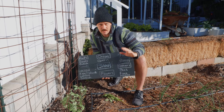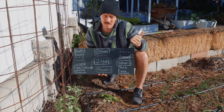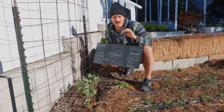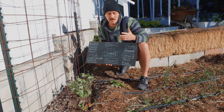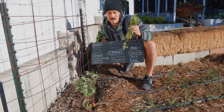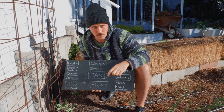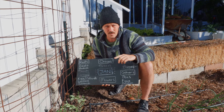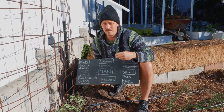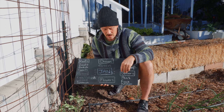We've got some odds and ends that don't really classify underneath these headings. Peas — snap peas, snow peas, shelling peas, and sweet peas. As similar to the root crops, we're going to want to direct sow peas. Peas do not transfer very well and there's really no need to start them inside. I also have a potato that I saw growing volunteer in the garden. Potatoes, you're going to want to start now — stay tuned for a full video on potatoes with a giveaway this month. And finally, fava — it's a confusing one because people think they're beans. Beans are finicky when it comes to soil temperature, but fava are cool season. You can direct sow them in January.